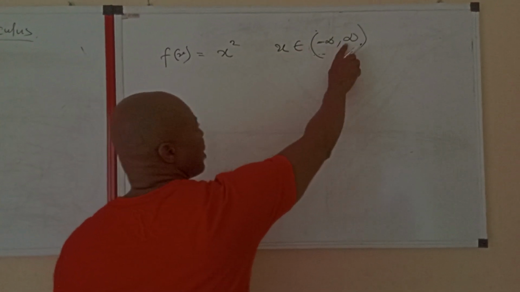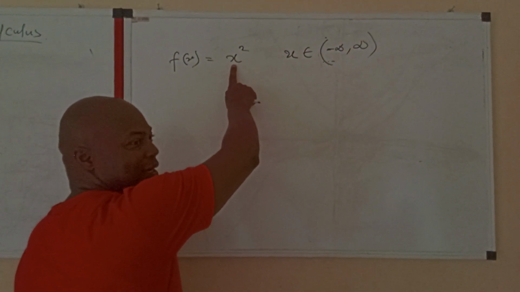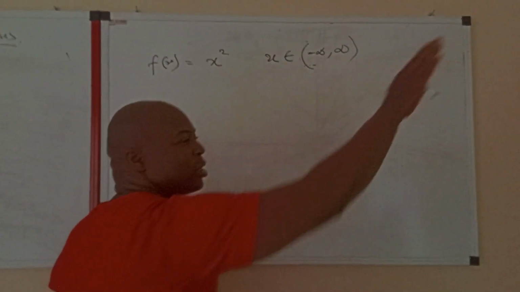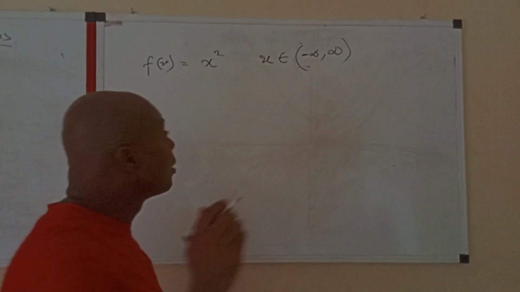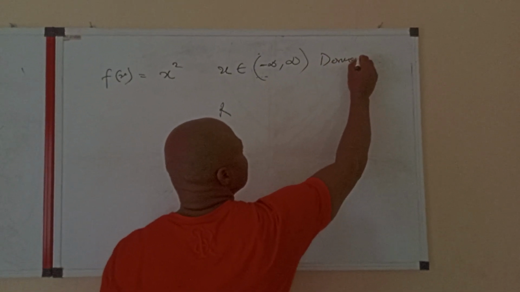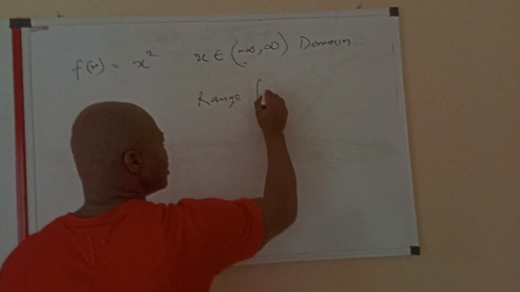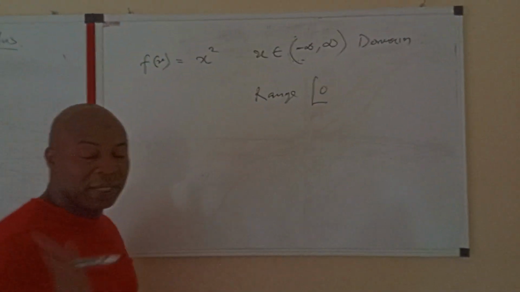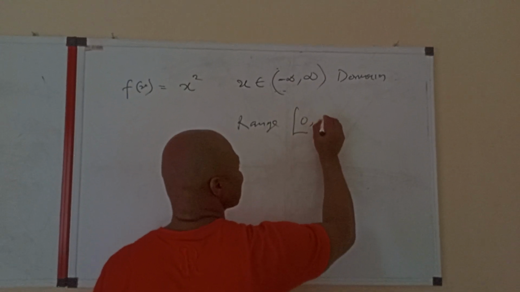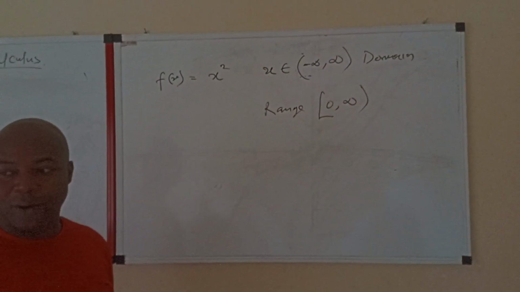That is for this side. Now let us consider this side, which will be plus. If you put plus 1 here, 1 times 1 will give you 1. If you put plus 2, 2 times 2 will give you 4. So you see, this side itself, the more it goes, it increases too, but it is a positive number. The range numbers we get start from 0. You see, when we put them, it does not bring a negative number at all. But from 0 it keeps increasing, going to infinity.